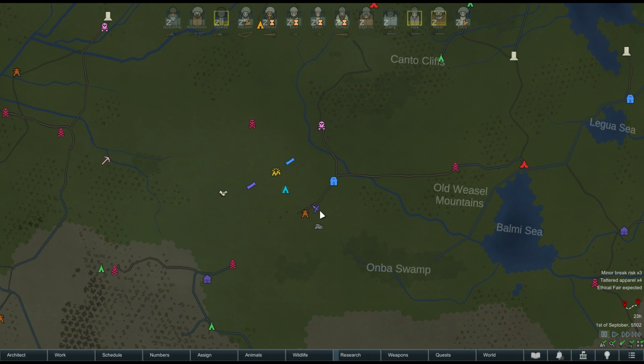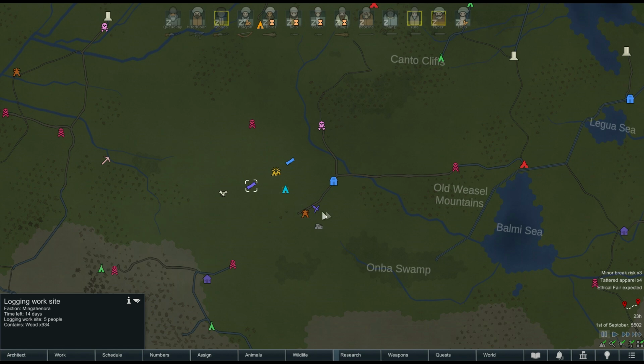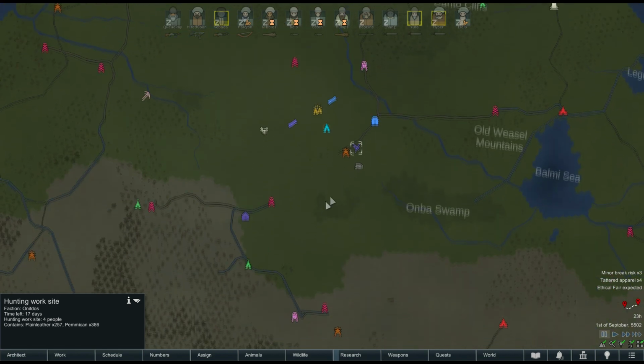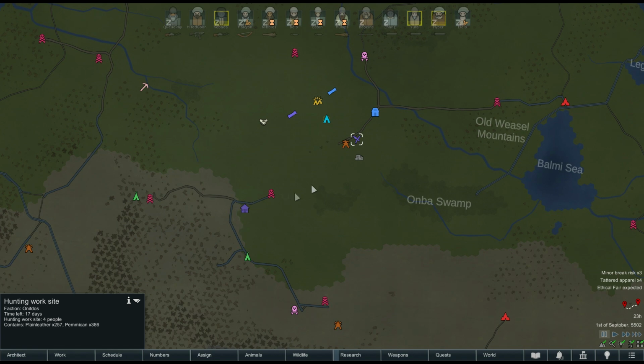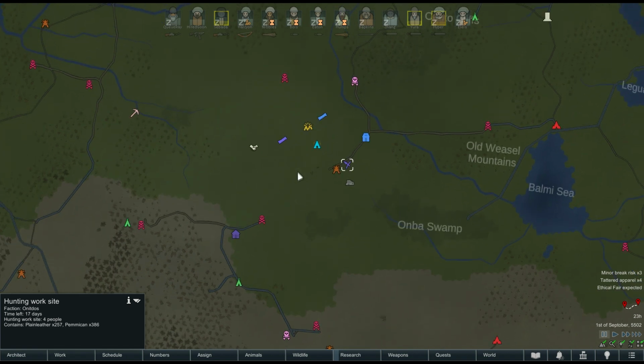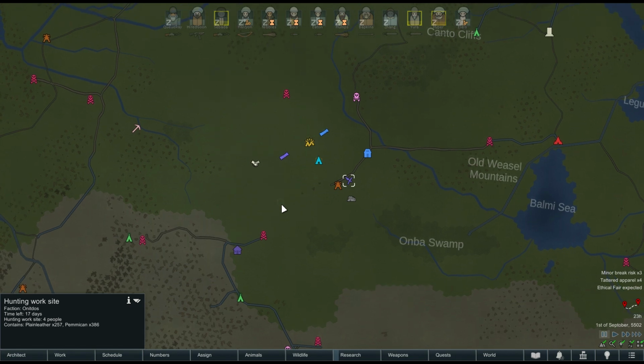I can also raid these sites around. They don't all contain metal, but some will. Got some wood sites here. And this one's got plain leather and pemmican. That's probably not worth the bother, but that's probably what I'm going to do. So thank you everyone for your opinions. I know that there was some interest about going down here in the summer. As long as I've got horses, I can get here quite quickly. Horses, dromedaries, donkeys, and thrumbos I think can be ridden. There's one other that I can't remember, so that makes life a lot quicker.